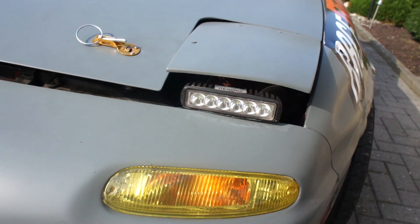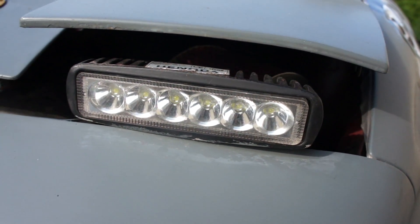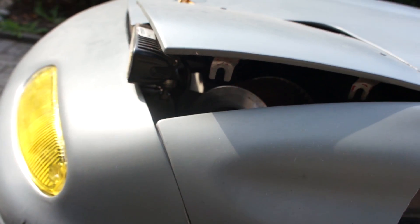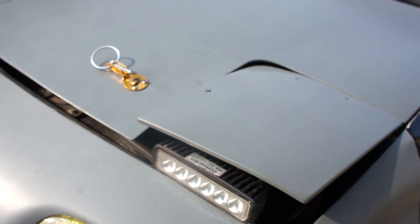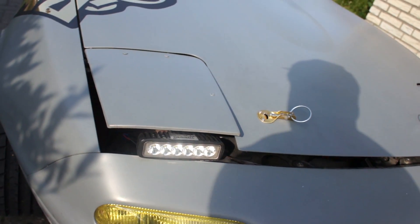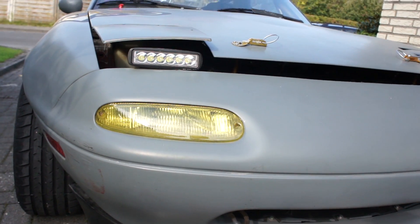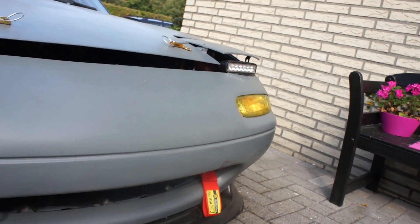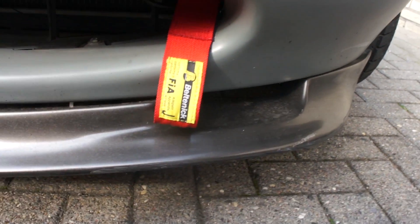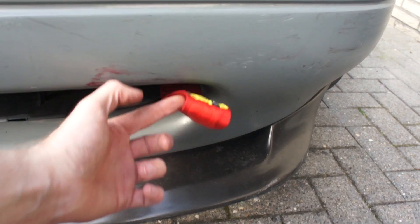Let me show you the LED headlights a bit more. I just bought them pretty simply; I should probably redo it at some point because they're sticking out a little bit. I really needed to get the car ready for the event last time and I had enough to do as it was already. I also tinted my blinkers in a nice yellow, and I got my FIA tow strap — that's just mounted to where the old steel tow strap was. This was also needed for the competition.